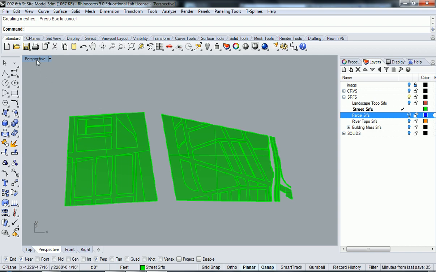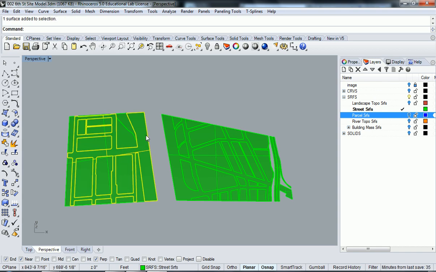So what I'm going to do is select the information we want to keep, and hide it so that we can delete all the information that we don't want to keep. Everybody, let's select right here. Let's click that because we want to keep that. It's this big piece right here, so I'm clicking here because I know that's part of it. And let's type the command hide.